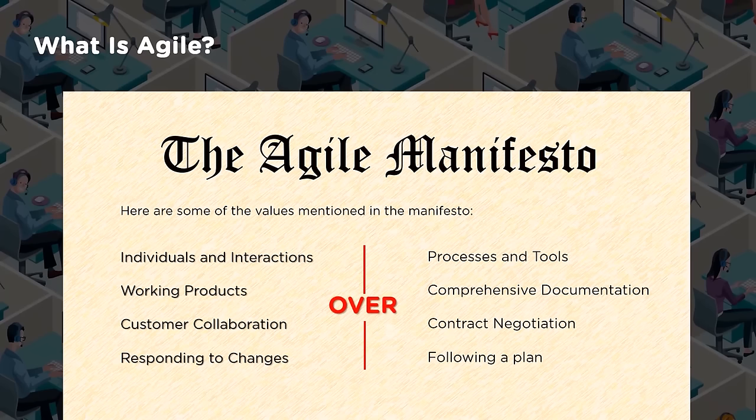Next is customer collaboration over contract negotiation. Can any engagement, relationship or business happen in the absence of a contract? The answer is no, there should be a contract. Now, when we want to follow agile, the contract should allow customer collaboration. Why are we collaborating? To understand what the customer requires and to ensure the customer's needs are fulfilled. This requires a lot of flexibility in the contract itself, so that the commercial aspect, which is one area that gets impacted, has guidelines in the contract as well.